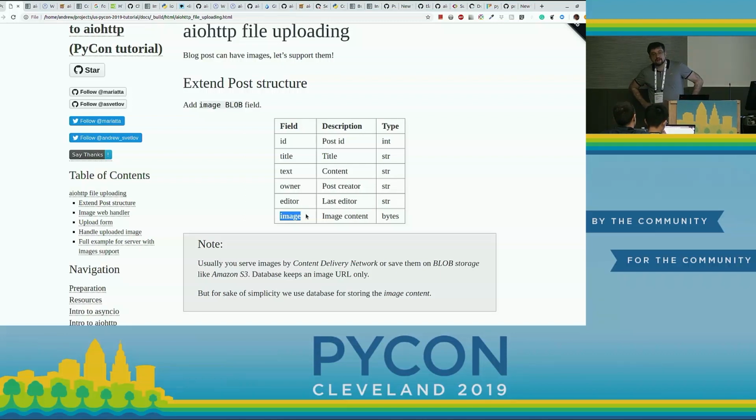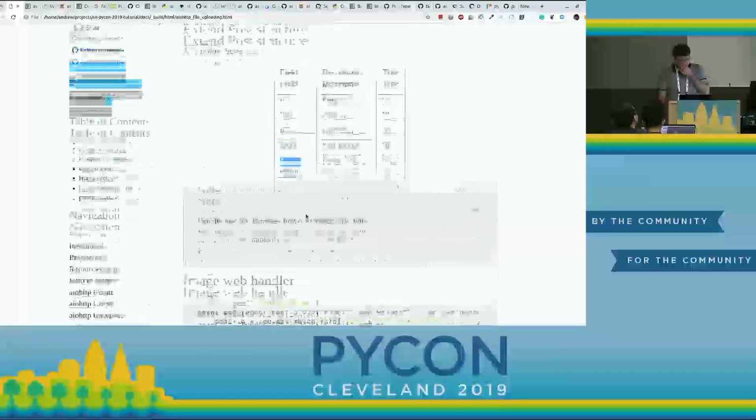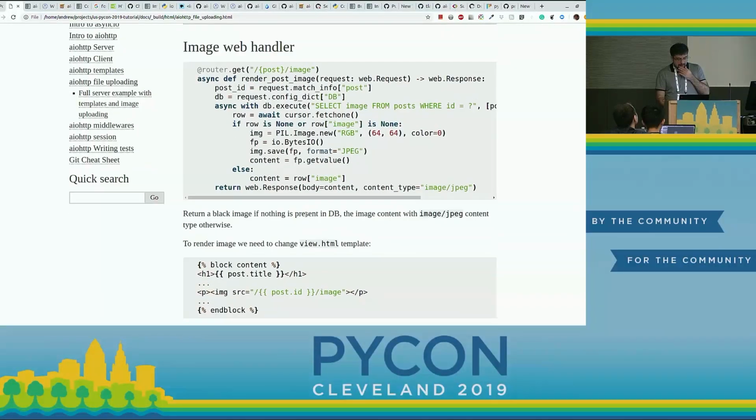Usually, again, you want to store your images on CDN or on Amazon S3, whatever, not in database, but for sake of simplicity, for tutorial, database is good enough. How do we handle images?